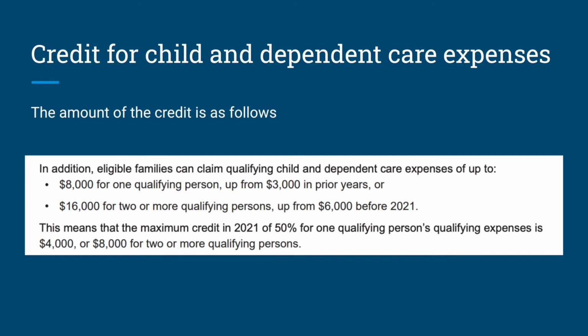And so basically this is talking about the maximum amount of expenses that can be put towards the credit in order to have the rate applied to it, in order to give you what the actual final amount of the credit will be. So that's an important thing to keep in mind, that this year you can claim much higher amounts than you did previously.